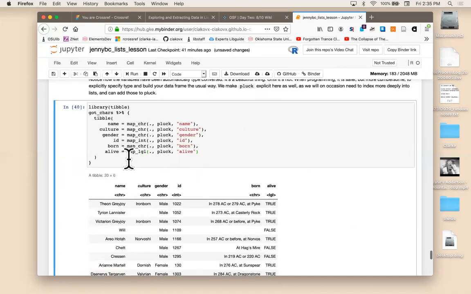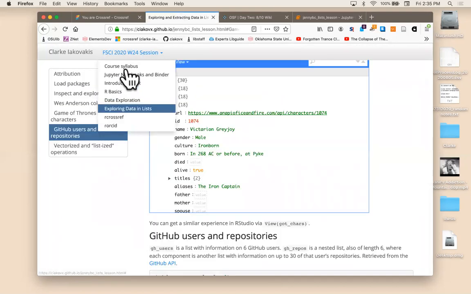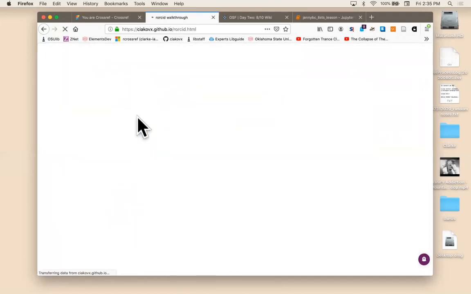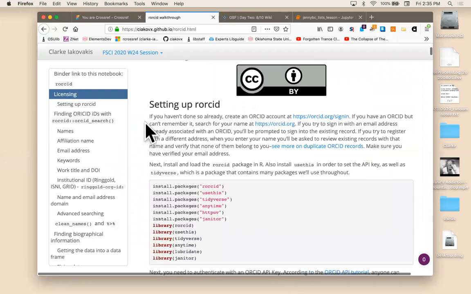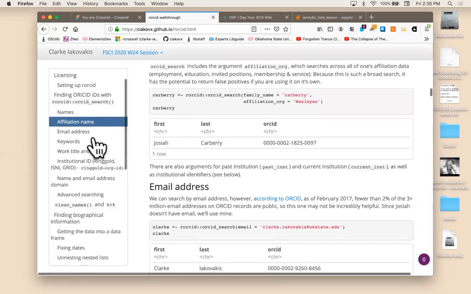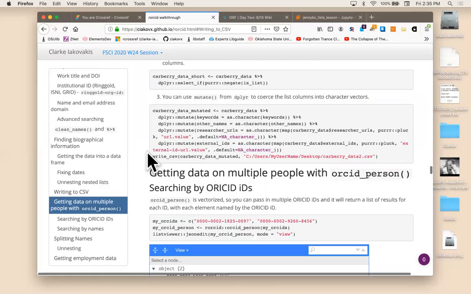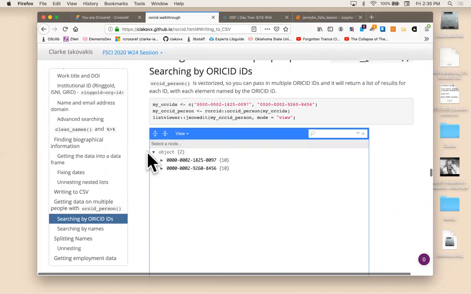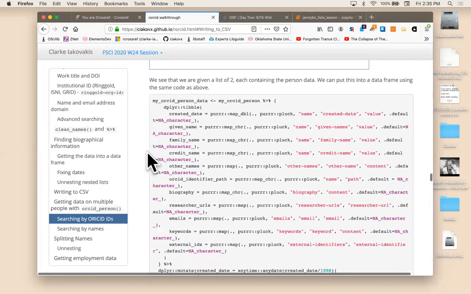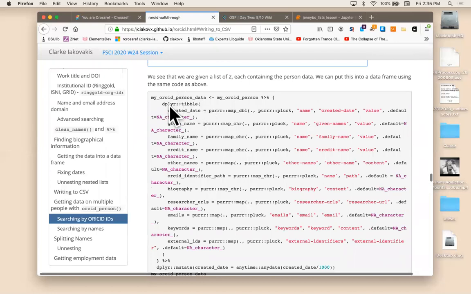And when we run this, we have what we saw above, only we can be confident that we have specified our construction deliberately. And the other reason to do it this way is, as you'll see in rorcid, in fact, let me just jump over into that. So this monstrosity is where we're going with this.